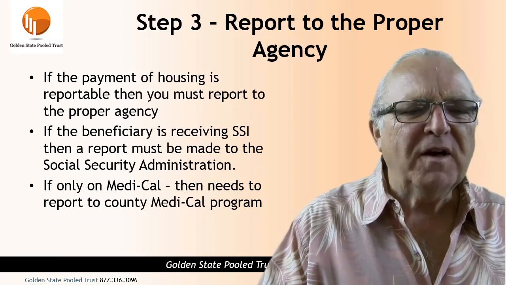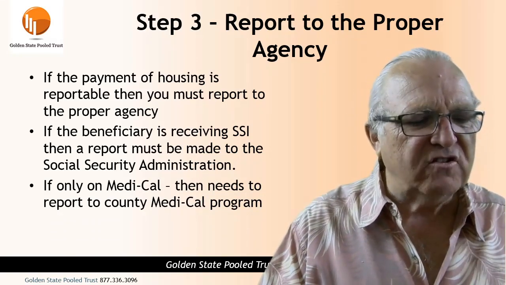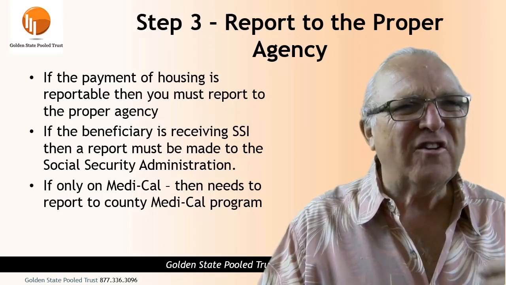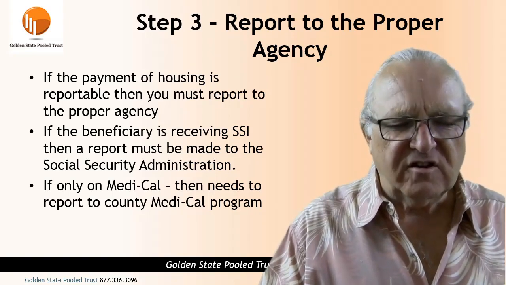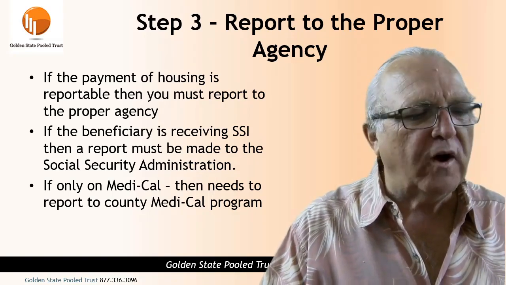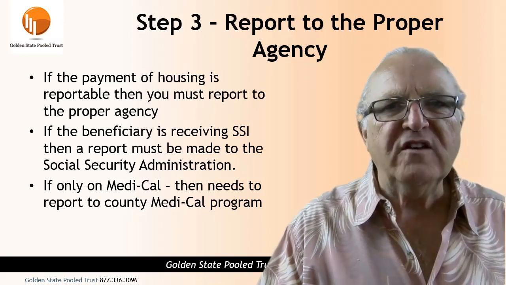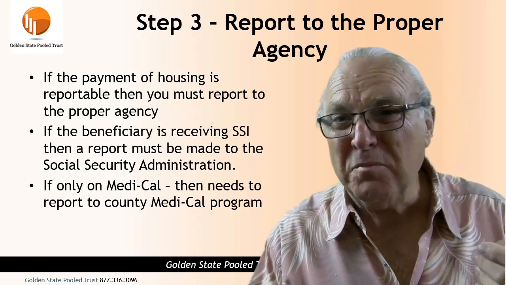If you're only getting Medi-Cal, so let's say, for instance, what the beneficiary is actually doing here is getting Social Security disability insurance, Medicare, and getting Medi-Cal under the Aged and Disabled Federal Poverty Program, then you would only notify Medi-Cal. There would be no reason to notify the Social Security Administration. It would just confuse them anyway.